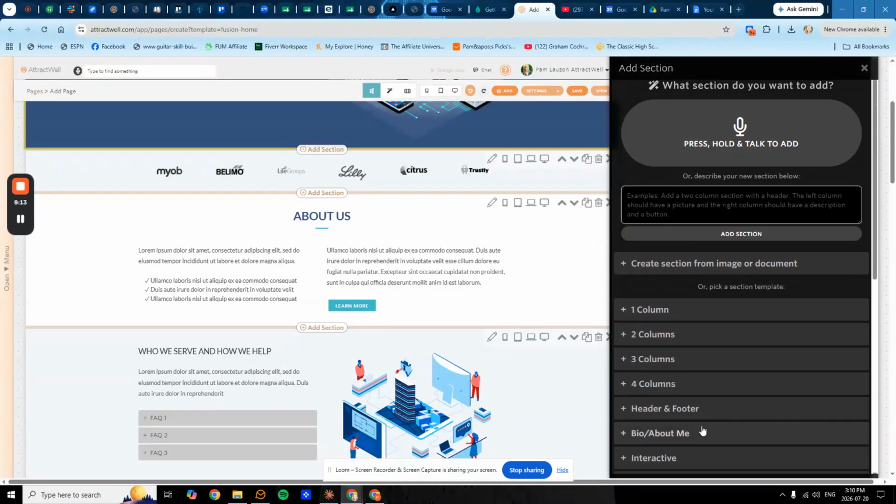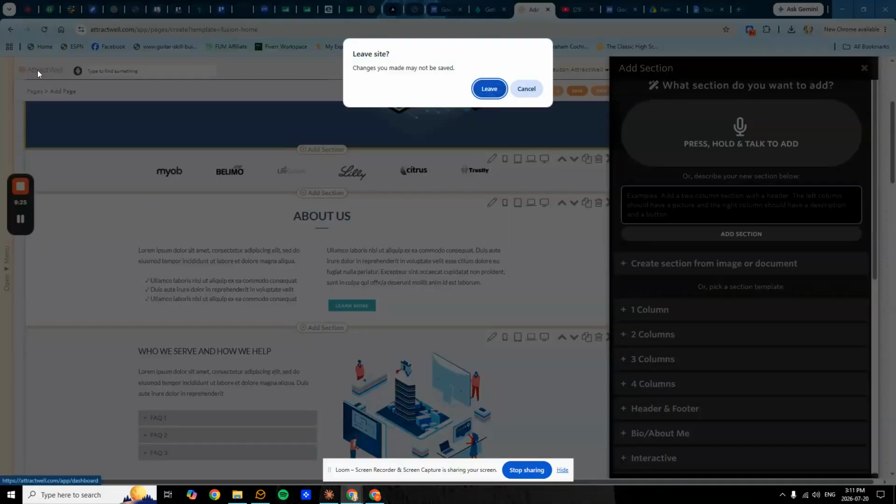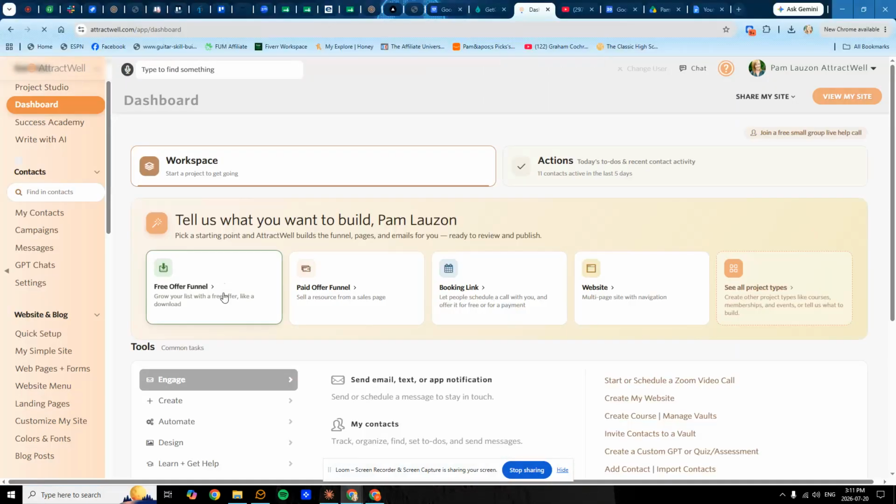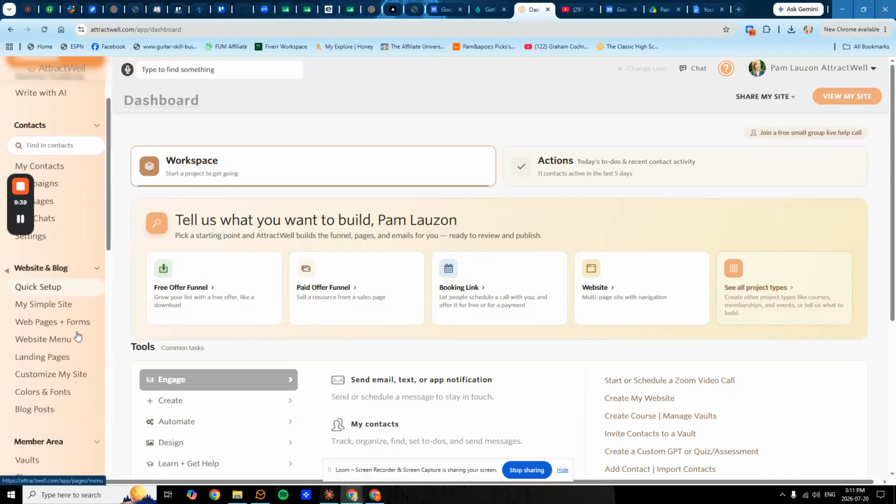So you have a lot of interactive features on the page, as well as forms and checkouts that are available here. The forms do include digital signatures if you want, and file uploads on the form itself. So that's really great as well, especially for coaches. They need those kinds of features available. The checkouts on the page builder will do recurring payment, one-time payment, or payment plan. So that's really great as well if you're going to do installments or you're doing a membership and you need to have those kinds of payment options available.